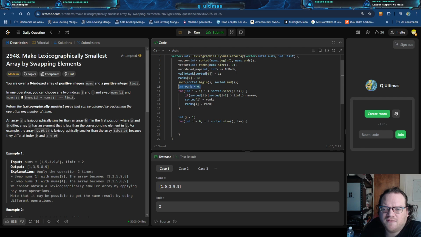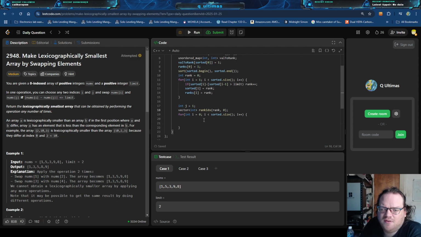Int rank will give us the number of ranks that we need. I could do something like vector int rank idx with a size of rank starting at 0. So all the indexes are at 0.